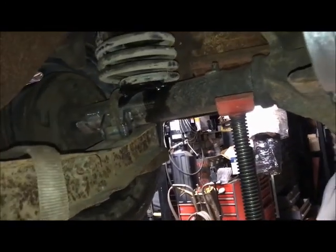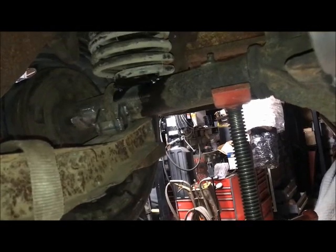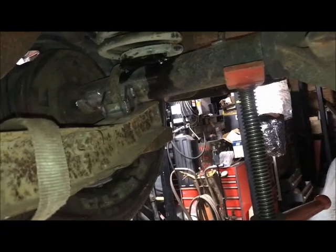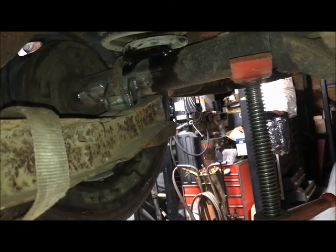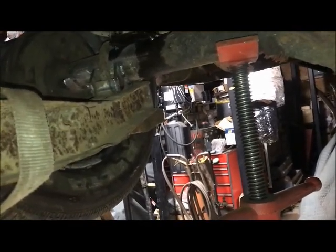So that 3 degrees you want, or whatever you use, generally I go with 3, but I've had situations where I had to go 4 or 5, but let me get into that. I just wanted to explain that for a 4-link you could do it this way, but not for a leaf spring suspension. Make sure that you have the car loaded on the ground and you set your pinion angle. And usually I don't even set the pinion angle until after the engine and transmission are in place and I know what that angle is.